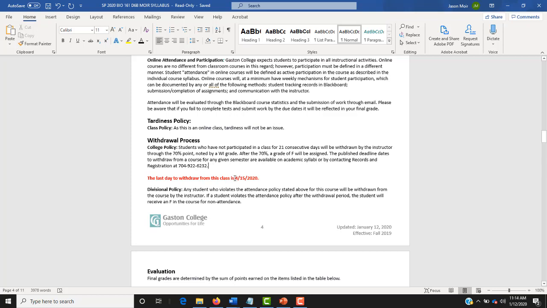And this point here is in bold and in red for an important reason. The last day to withdraw from a course this semester is April 15th. If you are on a roster after that point, you have to get a grade in that course, either A, B, C, D, or F. If you try to withdraw after that deadline, you automatically get an F. If I try to withdraw you after that deadline, you automatically get an F. There's plenty of time between now and this deadline, but when we get closer, if you aren't sure whether you should stick around or drop the class, please talk to me as soon as you can. Because after that deadline passes, I can't do anything about it. So you have to get a grade at that point.